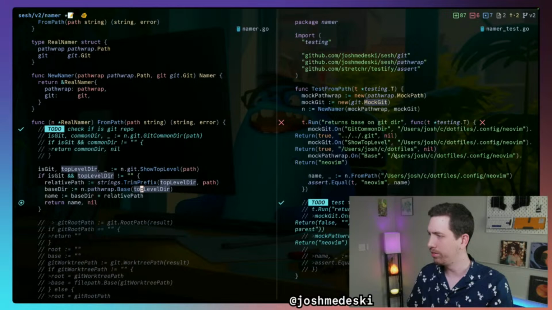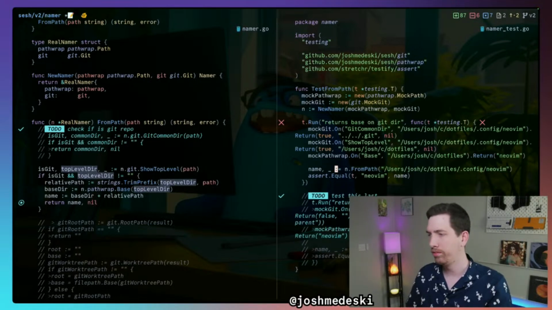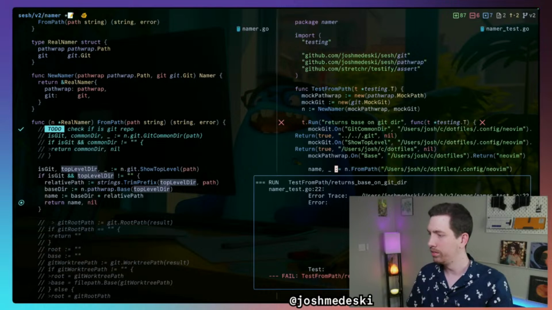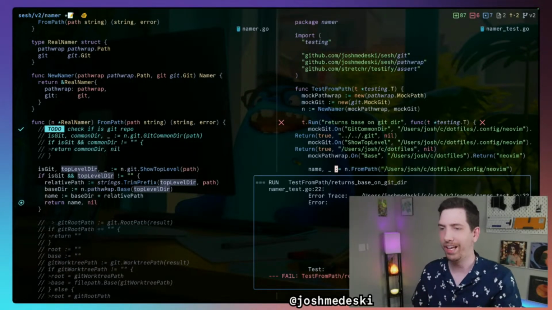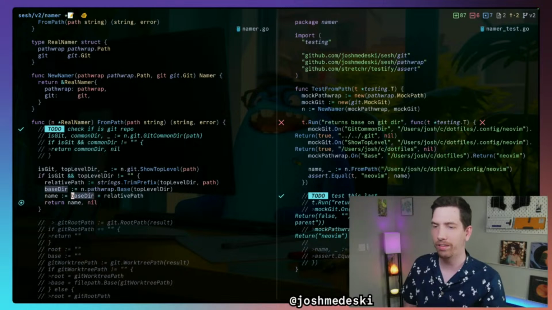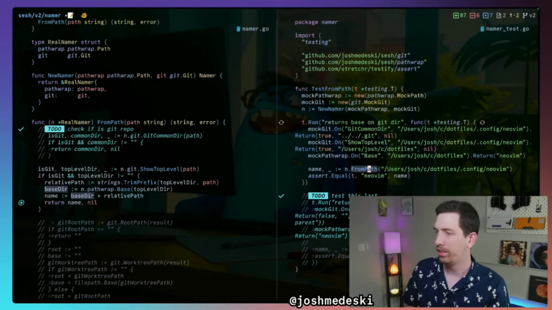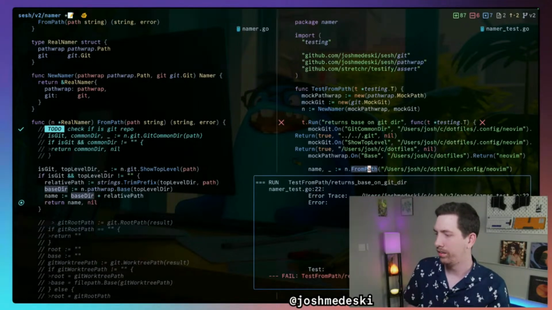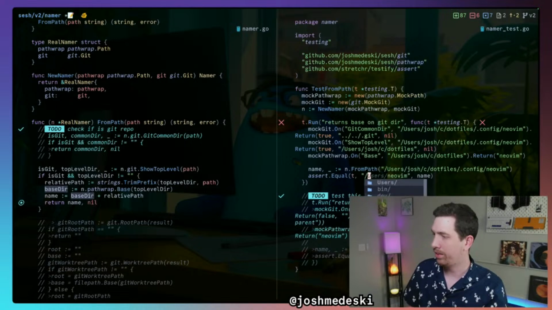The top level dir is that. And this is, yeah, okay. So the relative path. It expected neovim. No, I'm expecting dot files config neovim.